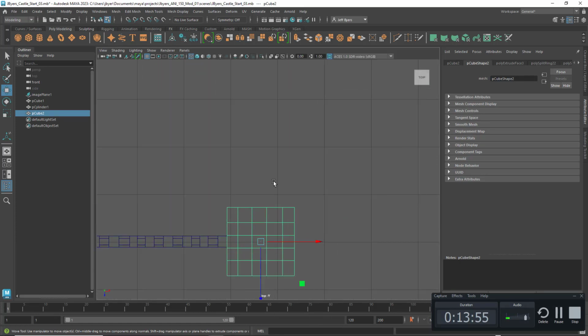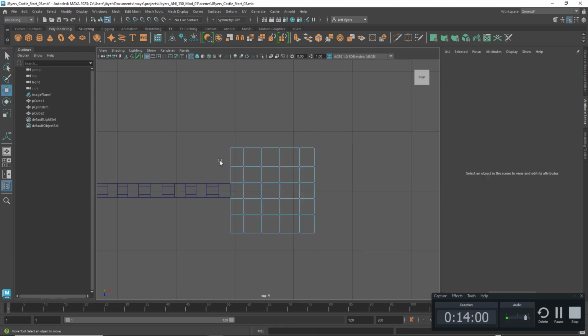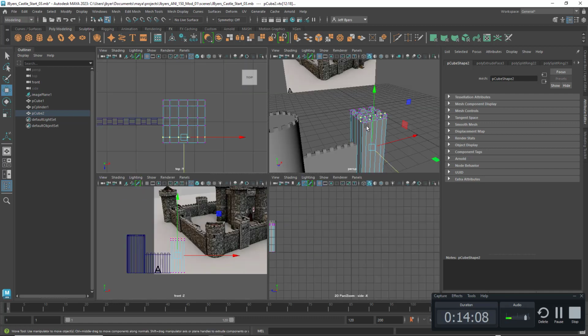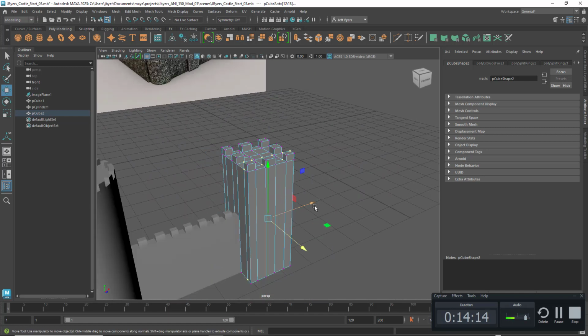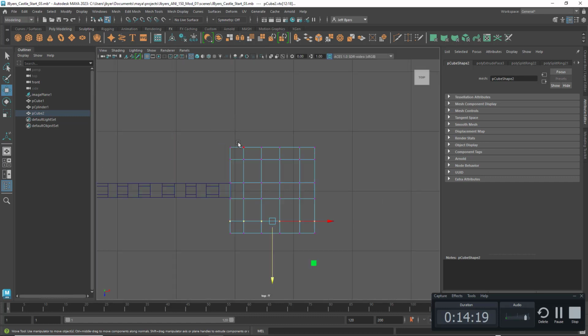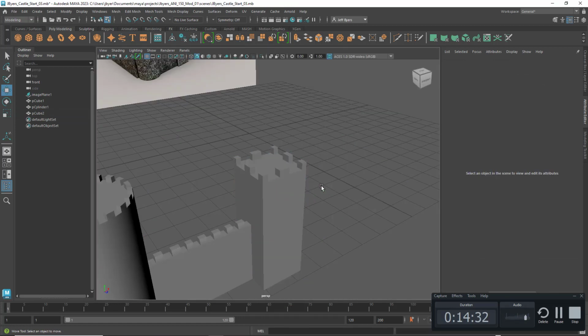So from the top view, I am going to go to vertex mode, and I'm just going to move these vertices in a little bit and these vertices out a little bit. And you can see when I'm doing that, it's thinning those pieces out a little bit. If you look in perspective, I'm just thinning those out a little bit, so they're not as chunky. Okay, I'm going to do the same thing to these guys over here and these guys over here. Okay, so that looks a little bit better than what it did.